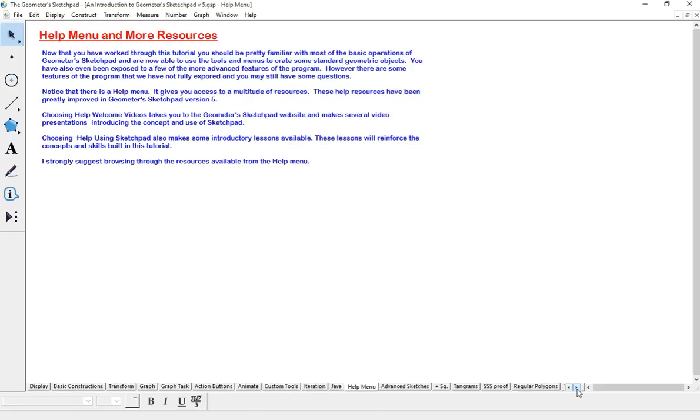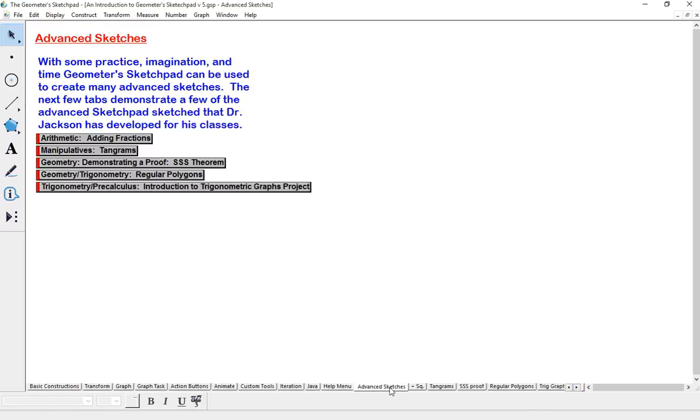Then finally, I end with a series of more advanced sketches. I've got, looks like 5 of them here, that are more advanced sketches that I've made that you can manipulate. These take a little bit more advanced understanding of Sketchpad to build them, but it shows you how you can manipulate some existing things. And these are there really just to show you some of the power of Geometer Sketchpad and some of the more advanced things that you can do with it.